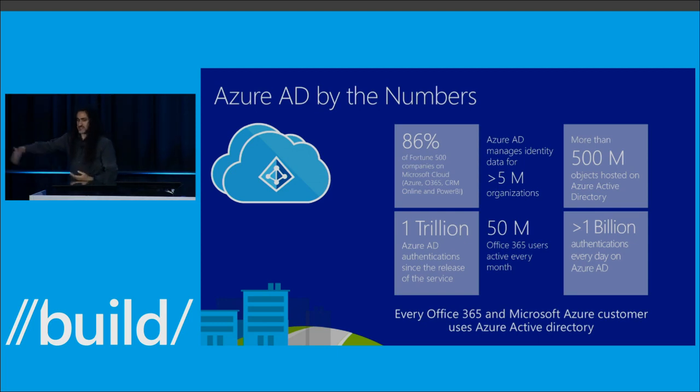As you can see here, there are a few numbers just to impress you, of course. But if you integrate your application with Azure AD, that's the thing that allows you to access all the customers that are already using Office 365. And there is a boatload, like more than 5 million companies are using this thing. And if you want to integrate with any of our APIs, tokens that come from AAD are the currency that you must use. Without the token, you don't get access. So there is a clear advantage in making this integration.